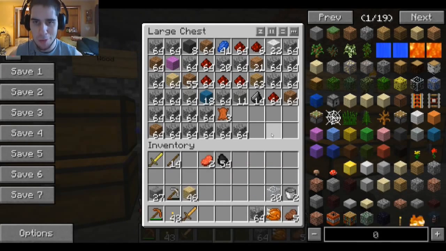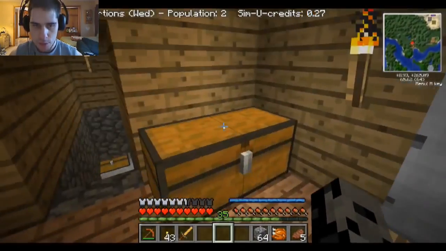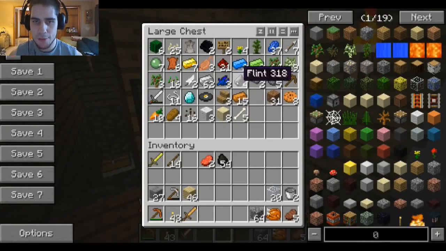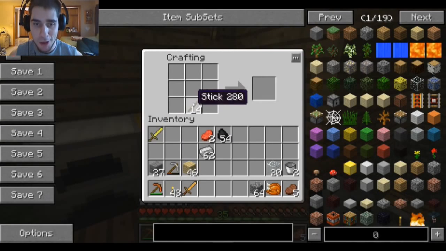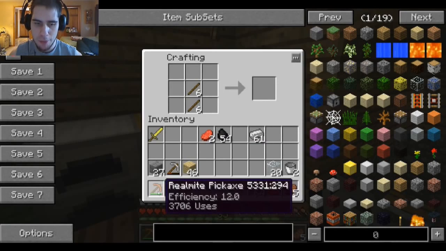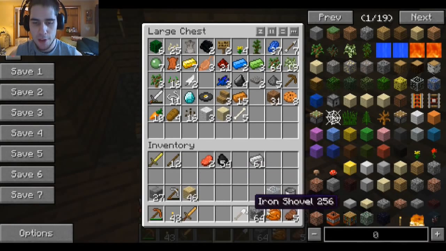I need a shovel, though. That would be smart. Let's make a shovel before we go into the mines. Okay, so I know I left some iron around here somewhere. There it is. Yeah, we'll make a shovel. That'd be really smart. Alright, one bar there. Okay, one shovel, and plus we got this awesome Realmite pickaxe, so we should be fine.